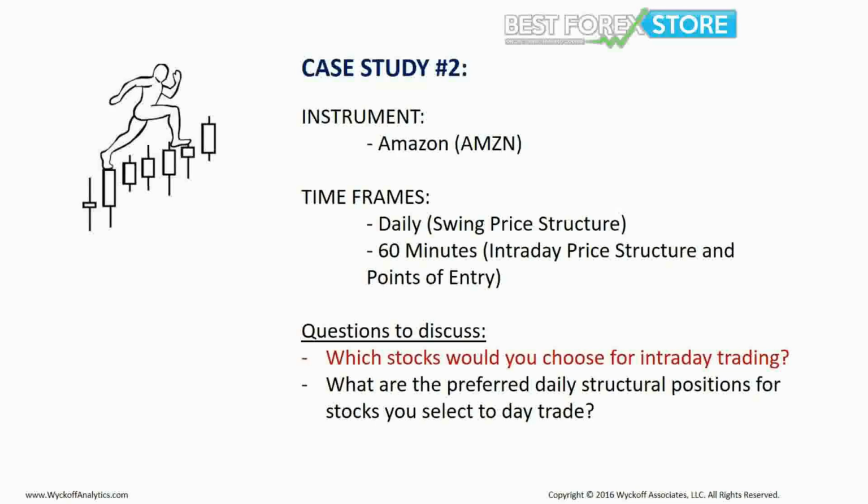And then also think about what's the preferred structural position. Are we looking for stocks that are currently trending in some kind of long-term trend, or are we looking for stocks that are in some kind of specific structural position in the trading range, and so on and so forth?